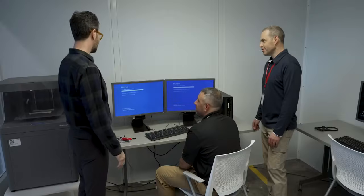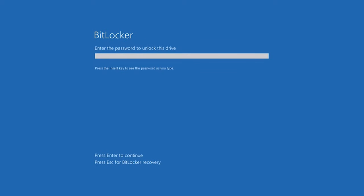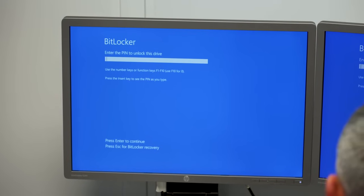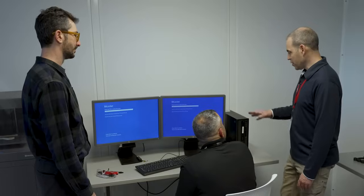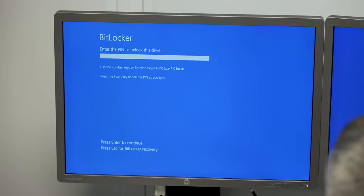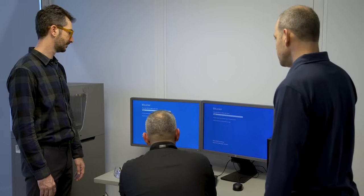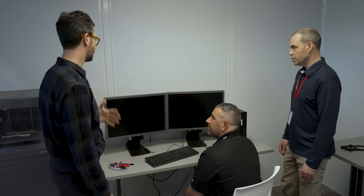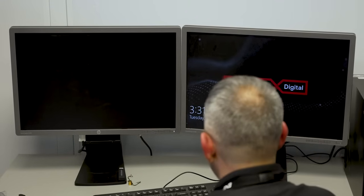Let me show you that. I just booted up the PC and I wanted to show you that we actually incorporated BitLocker into this system so the entire hard drive is encrypted. So if this box would ever walk out of here or the hard drive was to get misplaced, none of the data on this system would be readable without the BitLocker PIN that we've set up. Is BitLocker something that's native to the operating system? It is — it's actually built into Windows Pro. So let me show you getting through BitLocker. You log in your PIN at BitLocker, and that goes ahead and unencrypts the whole drive, giving you access to the operating system to get at the data you need.